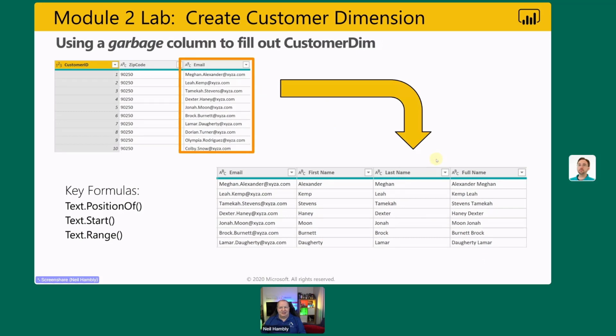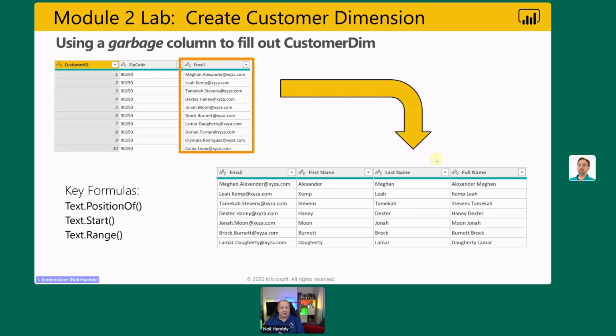We also maybe need to clean up the customer dimension in this case. And we're looking at the email account here, and we want to maybe know the first name, last name. This is where the inquiry starts, what I call feature engineering, or shaping the data. I want to know the first and last name, but all I have is the email address. And the format of that is first name dot last name at, and then the name of the email domain. So I want to process that and split it out.